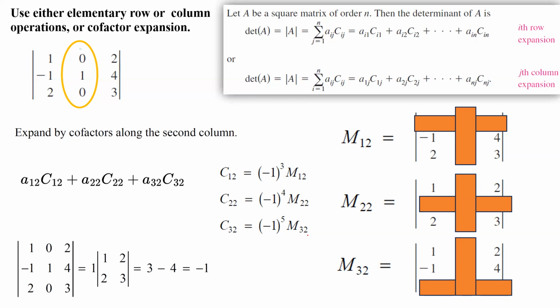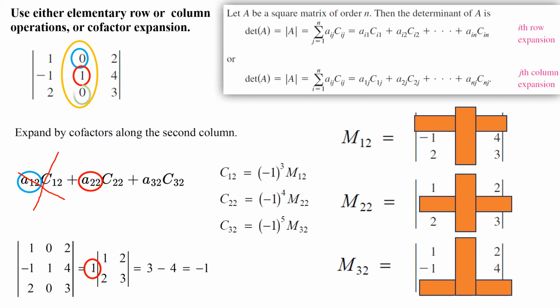We're going to see that, hey, my first entry is 0. This A sub 1 and 2 is 0. So if you want to do the calculation, go ahead and do the calculation, but this is just 0. I don't need C sub 1 and 2. Then the second entry is 1, which is A sub 2 and 2, and you're going to type it out and multiply by the determinant for this matrix here, 1 times 3 minus 2 times 2, and remember that -1 to power 4 is positive. That's how we end up with just +1.